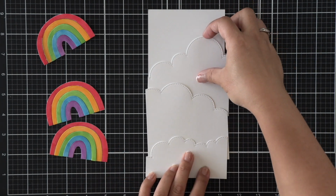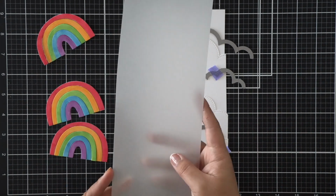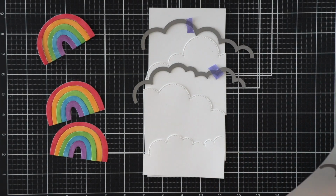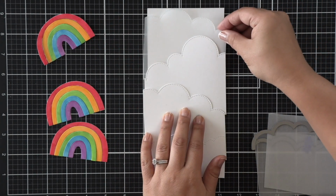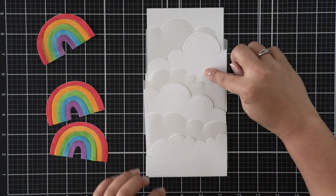After laying out all of my white clouds, I make sure that there aren't any gaps in the cardstock between each layer of clouds. And now I'm going to lay out my clouds one more time using dies in different places, and I'm going to die cut this next layer of clouds using vellum. I do this because I like the transparency of the vellum, and it just gives the card a lot more interest and texture.